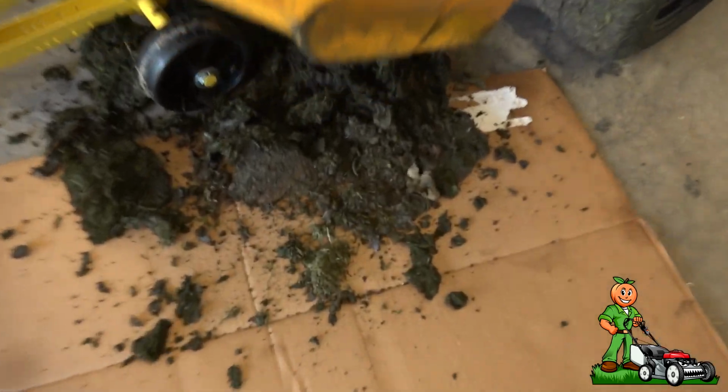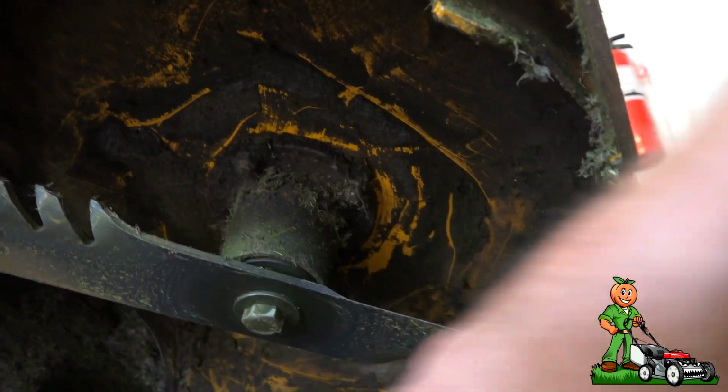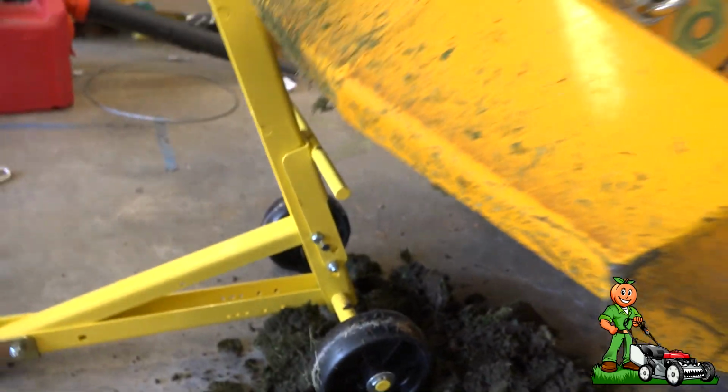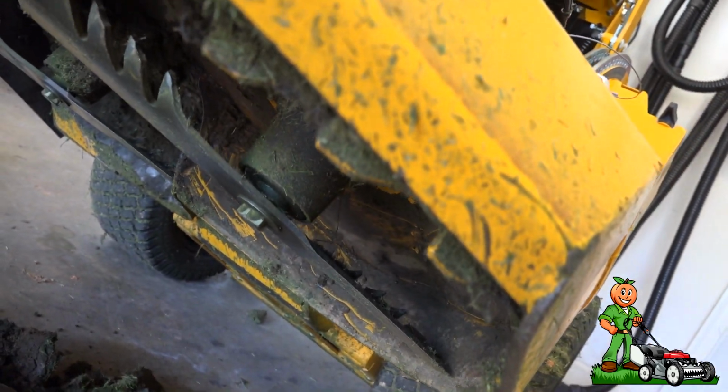Now, this garbage right here, which almost looks like mud, which isn't, but here's the underside of the deck. That is disgusting. Now, I scraped this side, and I'm going to do a little experiment. We're going to do this together. This side, I'm not going to scrape. I'm going to grab my pressure washer and pressure wash, and we'll compare to see which comes out better.